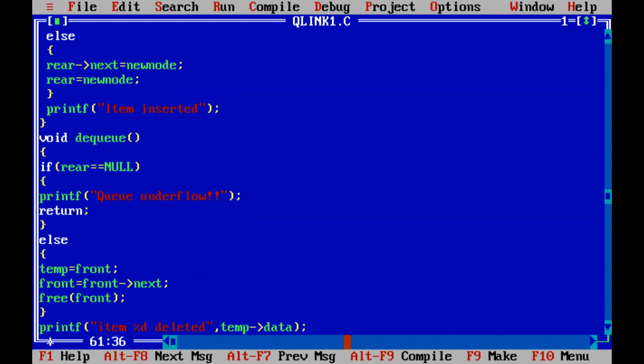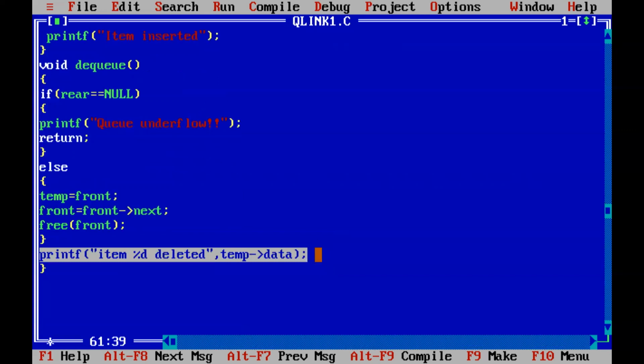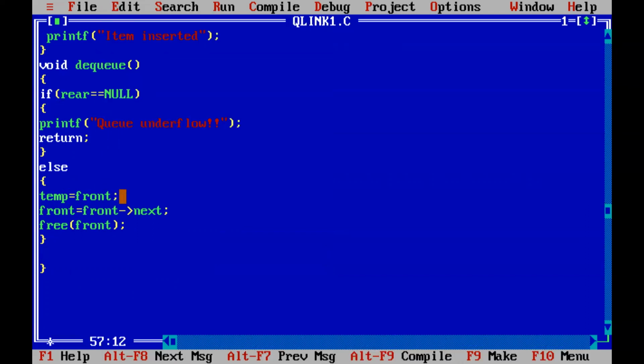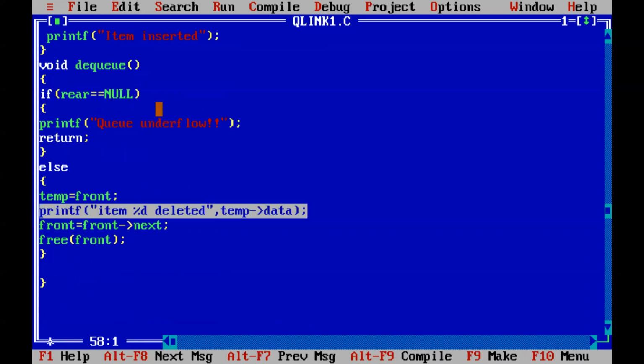Okay. So we'll try whether it will work here, because we have already copied the pointer. But if you are freeing using the dynamic memory allocation, it may go off. So we can just cut and paste it over here. I will try whether it will be working here, but still we can just give it over here itself. After copying to temp, we are showing that this data is getting deleted. After that, you can print. Okay. So this is for deletion. So we have finished deletion coding also.